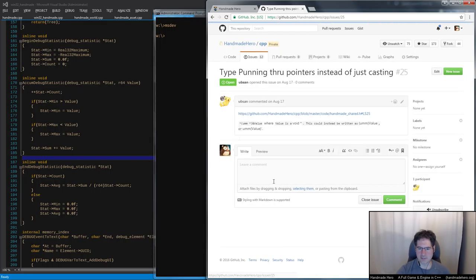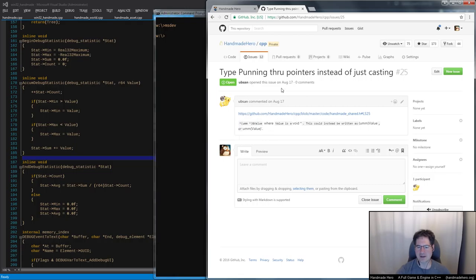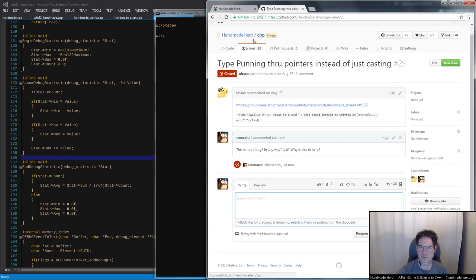I don't know what this is. Type punning through pointers instead of just casting. What are we talking about? Star where value is a void star. This could instead be written as UMM value or UMM value. I don't care about that at all. That's not a bug. I feel like if you're going to put a bug in, it should be a bug, right? You have to demonstrate that there is some... This is not a bug in any way. Is it? Why is this in here? All right, so that's good.